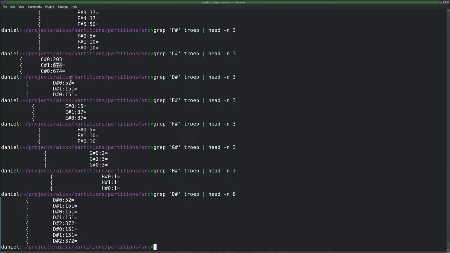Yeah, let's look for the number of times they repeat. That means that I want to know B, I know. Let's just start with the C. So I'm looking for C0. And then the one before that.